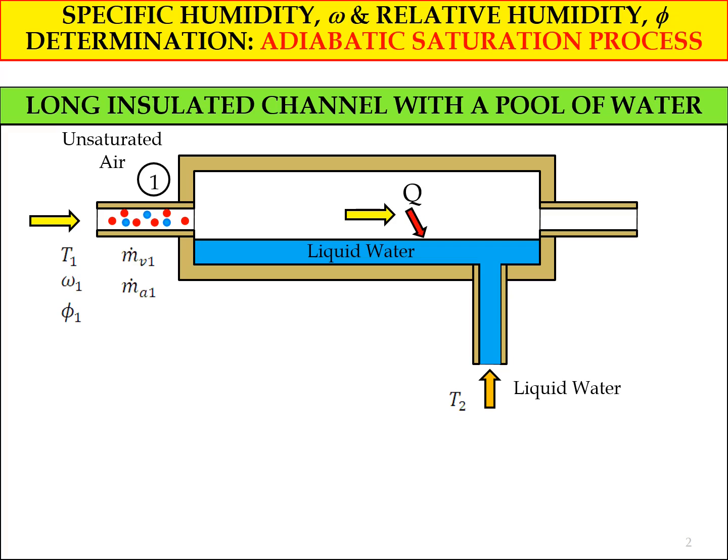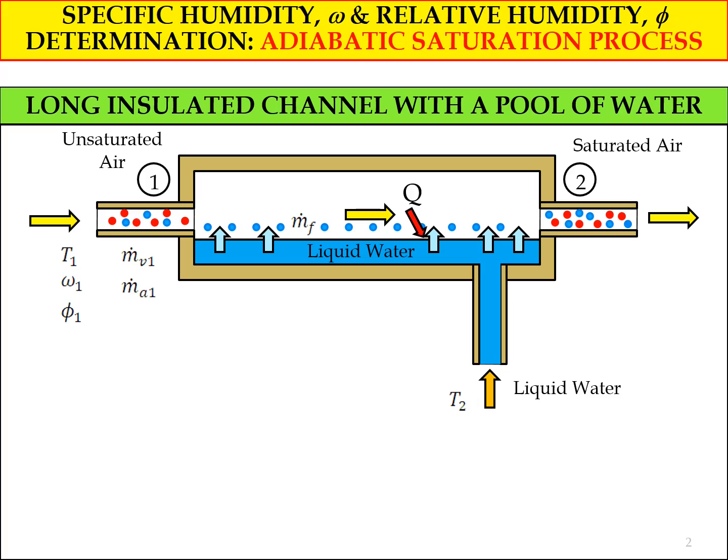So during the process, the airflow will transfer heat to the liquid water, and the evaporation will occur, where we will have additional water vapor due to evaporation into the air. So the amount of water vapor in the air will increase due to this evaporation process. So in terms of new parameter involved during evaporation, we will have mf dot, the mass flow rate for the additional water vapor into the air.